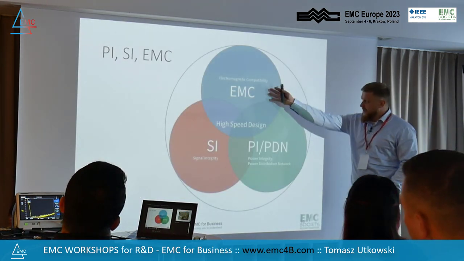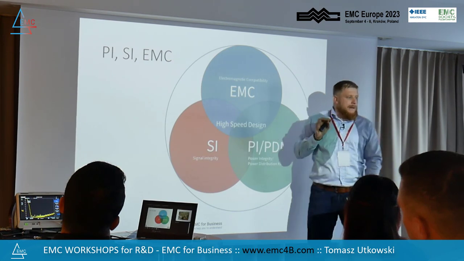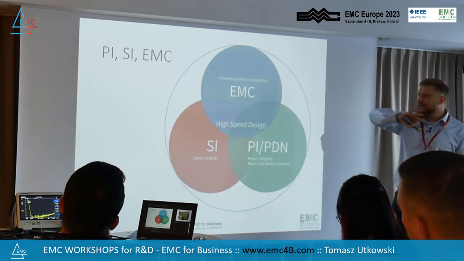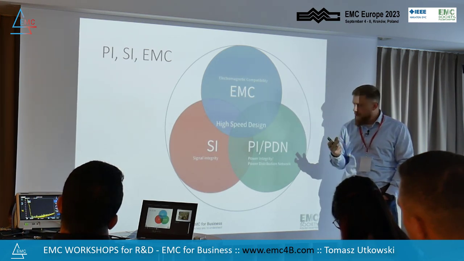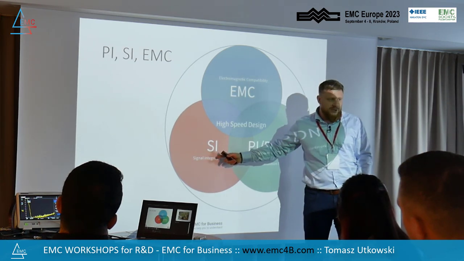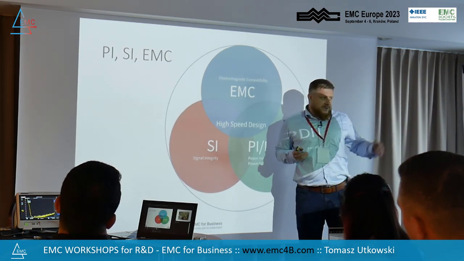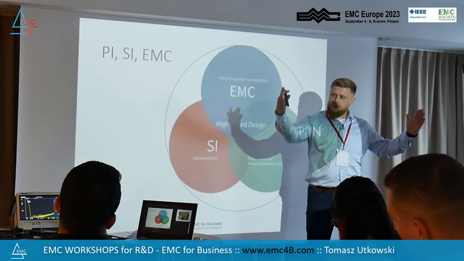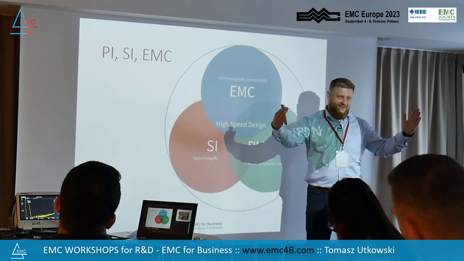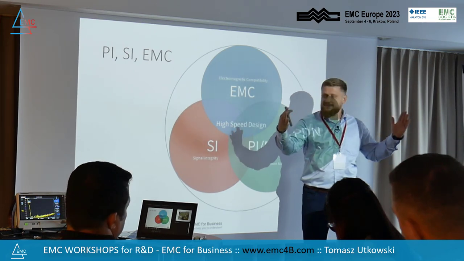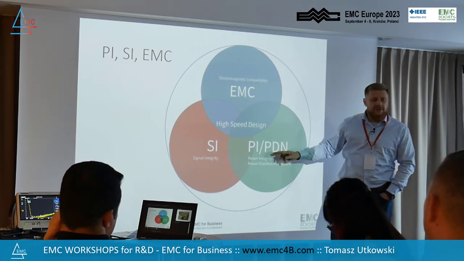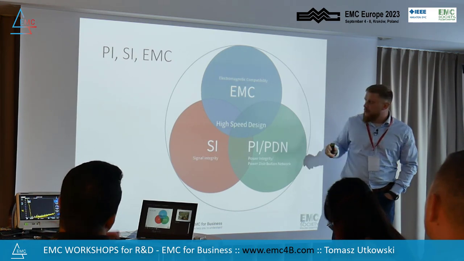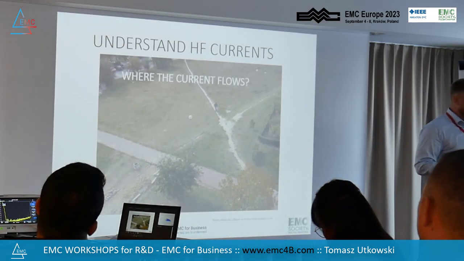We've got, of course, EMC, electromagnetic compatibility. We can't destroy other systems, and also we need to be immune to disturbances in our environment. But also we've got internal signal integrity. So when I send a signal from here to here, the receiver will receive the same thing I sent, in a specific time, and so on. So we have signal integrity, and connected with those two, power integrity, the power delivery network. And the question is, where does the current flow?